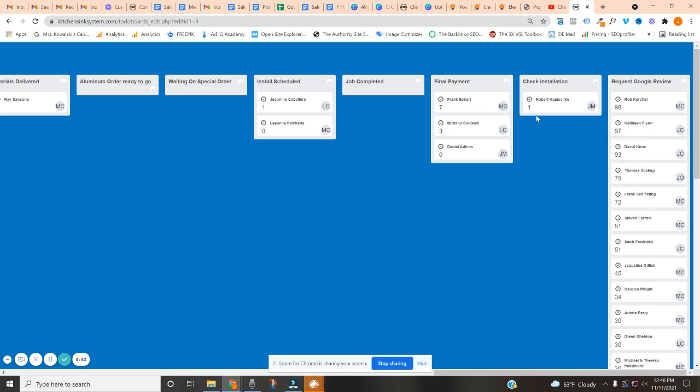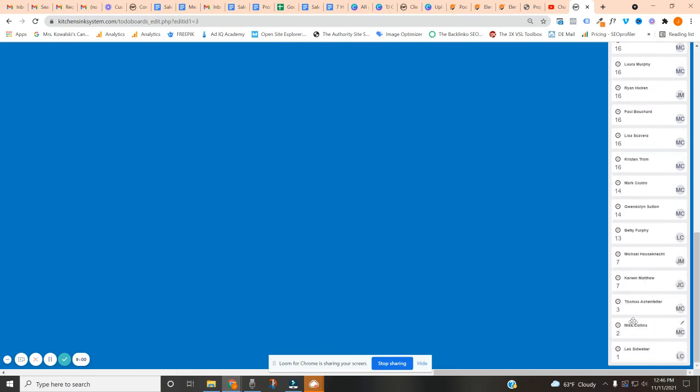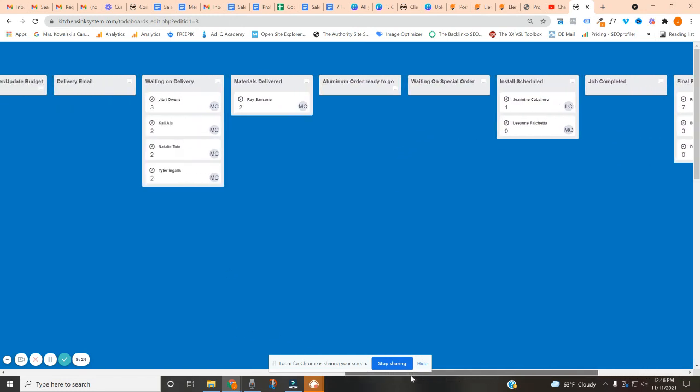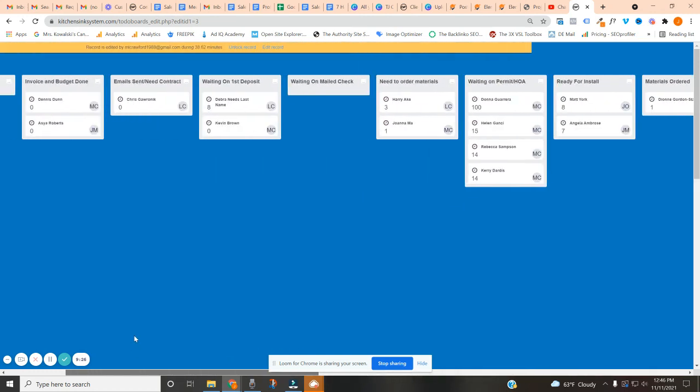This program is custom. So we're in the process of automating it as much as we can. Once we get into the request Google review stage, eventually down the line, it will send them an automated text message just to make sure they're happy with everything. Even though we do follow up, and Michelle, or whoever the project manager is, does call to make sure that they're happy with the installation and if there's any concerns, we will automate the Google review so that we get more reviews. We do automate some of the stuff, and it's helped. At this point, we have 180 reviews.